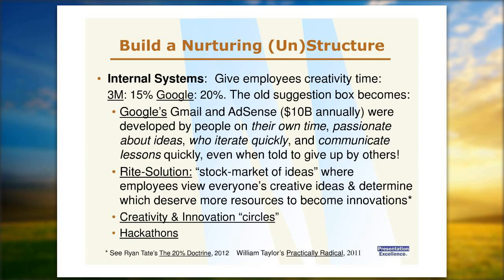One is using time. We've talked about that. The Oak suggestion box has changed. Right now, it's just give people time to work on an idea. 3M pioneered that. They get the credits for that. 15% of time anybody could use to work on a great idea. Google has made it 20%. Intuit, I believe, is 20%. A number of other companies have gone that same way. So giving people 15, 20% of the time to take an idea that they have that they think is going to help the company and move them forward makes all the difference in the world.